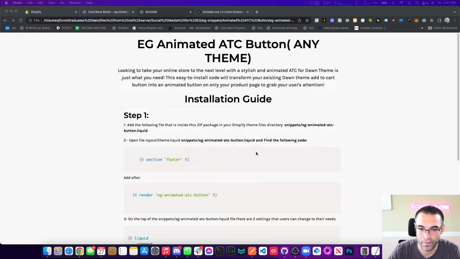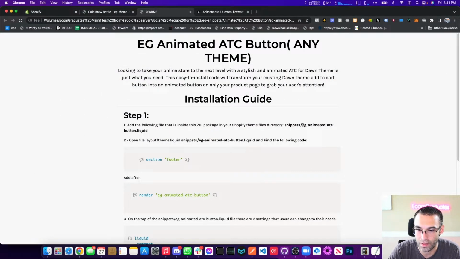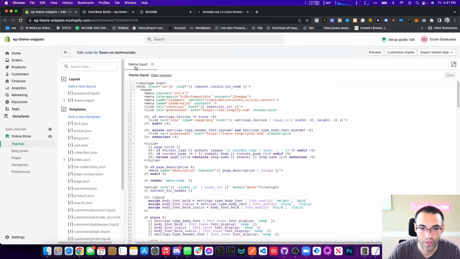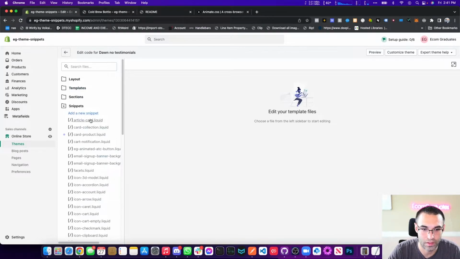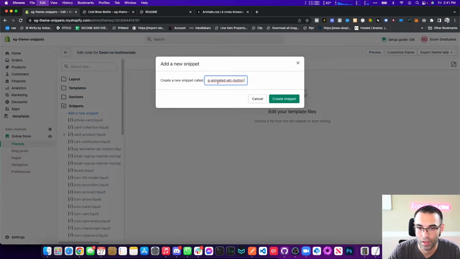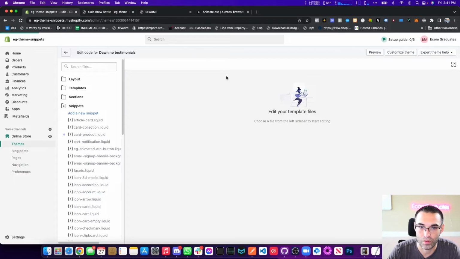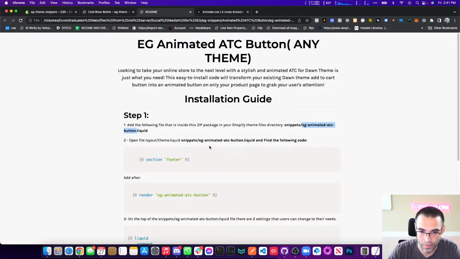All right, so the first step here is to create a snippet file, and you can tell by where it says snippets, and you'll see what I'm talking about in a second. So we'll just copy this, and we'll close out of theme.liquid, and close out of that. Let's go to snippets, click on add new snippet. Enter that, create, and now what's the next step? Shall we figure that out?